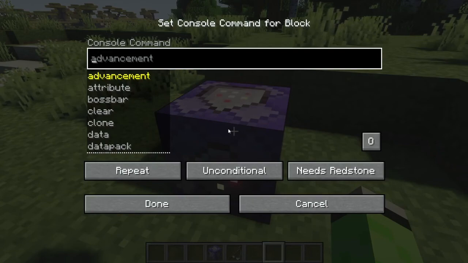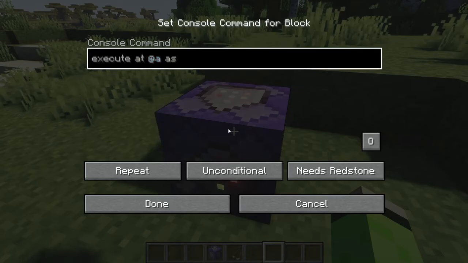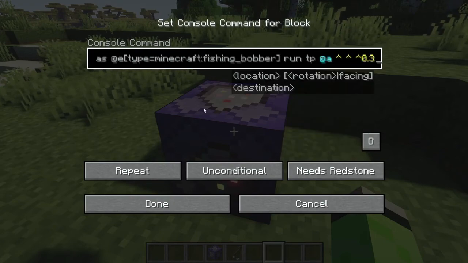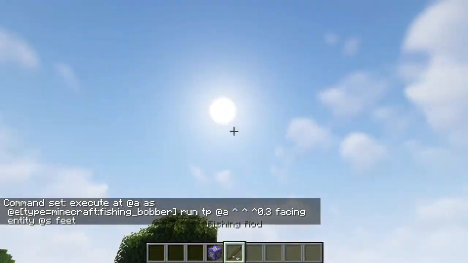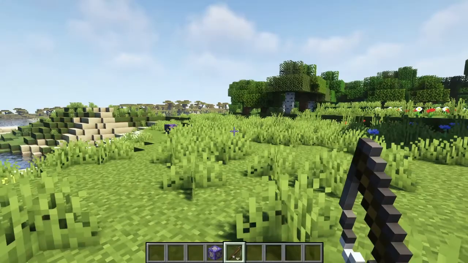So let's just get started and let's do execute at @a as @e type fishing_bobber run teleport at @a 0.3 blocks in front, facing entity @s. And now we should actually have... we aren't close at all. All right, we can work with this.